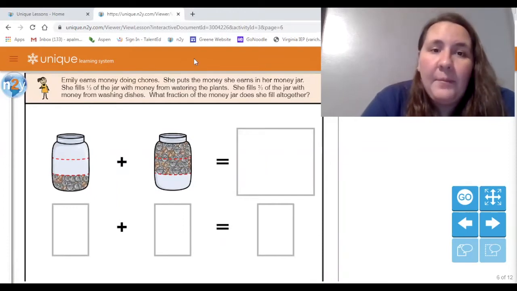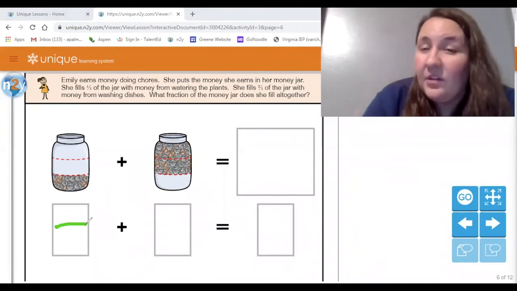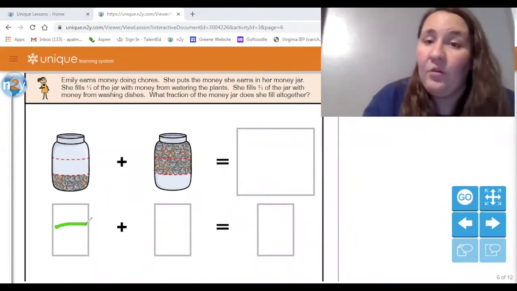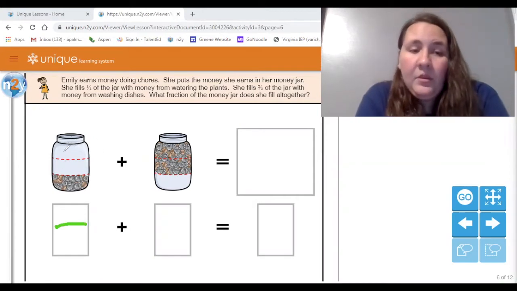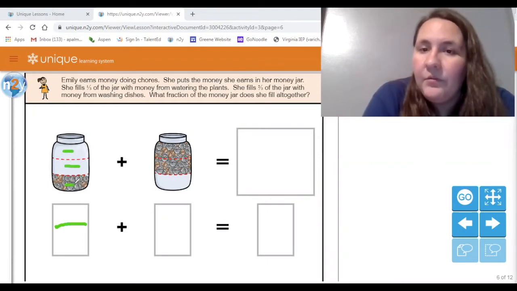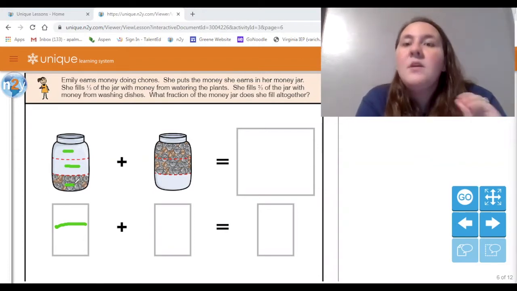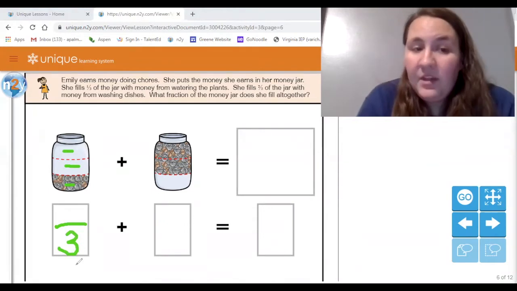So let me get my marker out. And remember, Miss Daly likes to figure out how many pieces are in the whole first, because I only have to count that number once. That number can go all the way across, right? So let's count how many pieces are in this jar. Are we ready? 1, 2, and 3. Beautiful job. And my whole number, is that my numerator on top or my denominator on the bottom? Denominator. Great job. You guys are remembering wonderfully. Okay. My denominator on the bottom is 3.